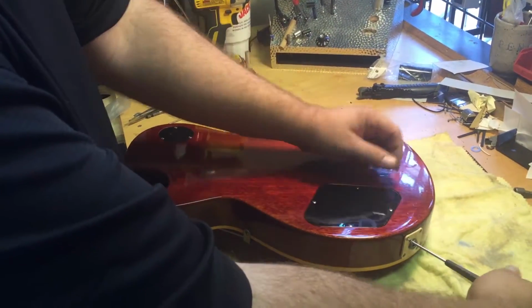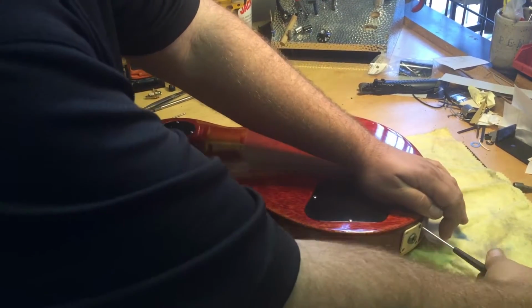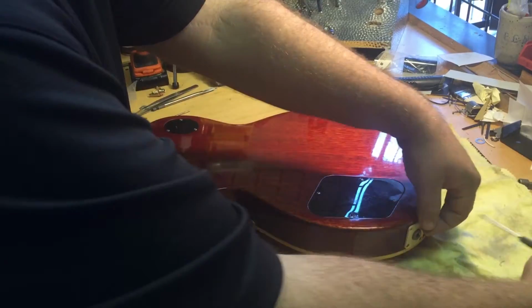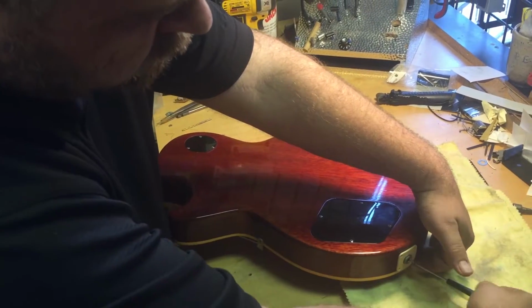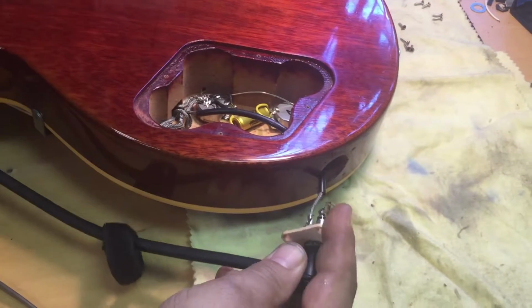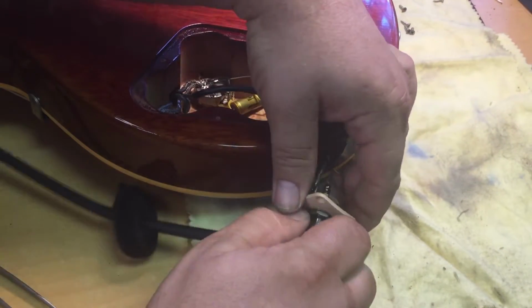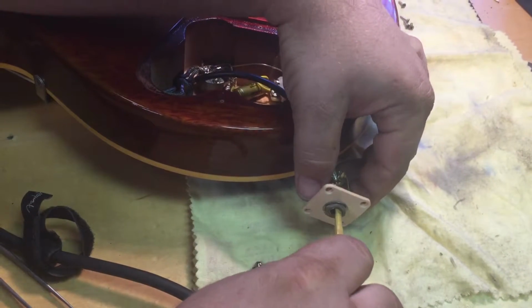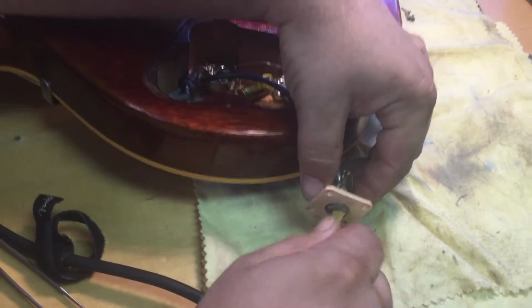Brien had a nice Gibson Les Paul Standard in this week with a noisy jack problem. After removing the jack, Brien was able to clean the contact points, which had become dirty and was impeding the signal.